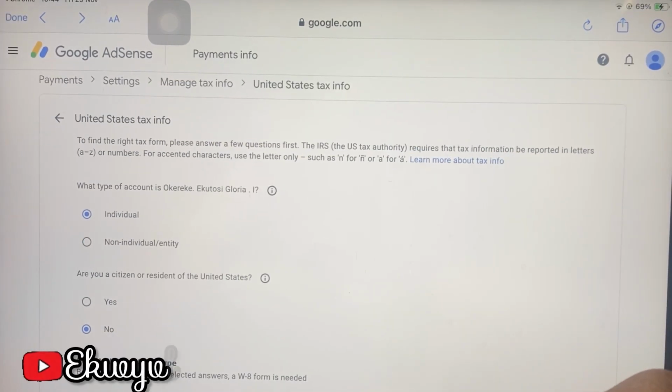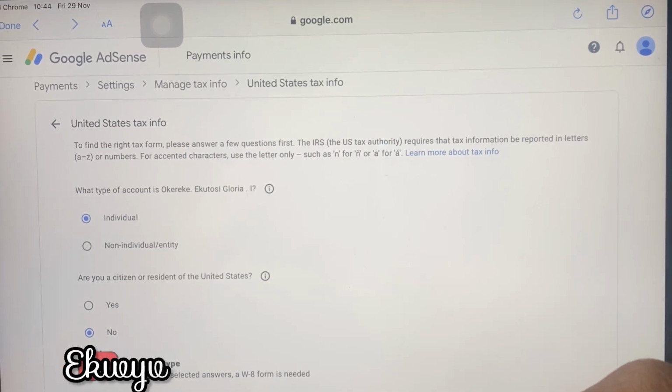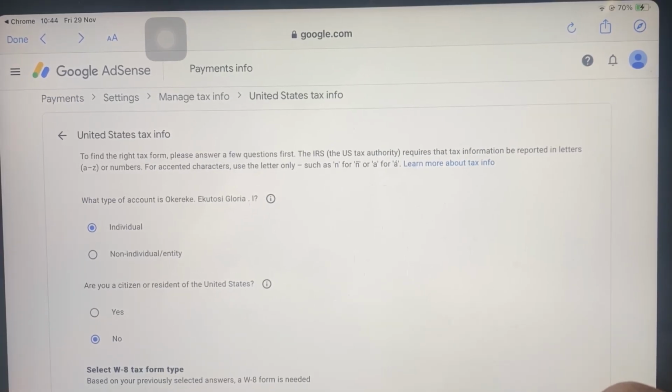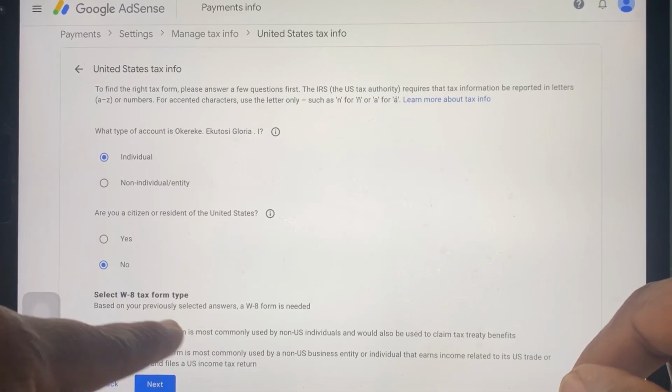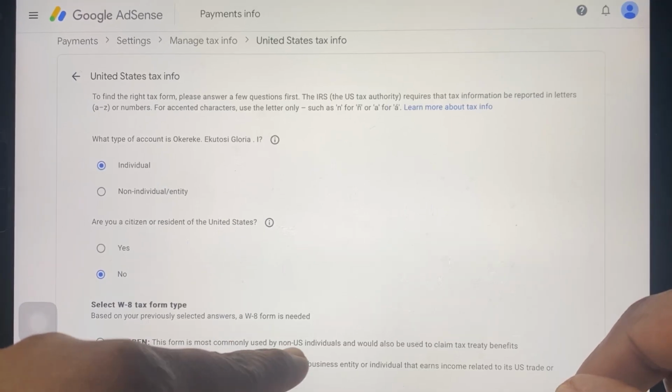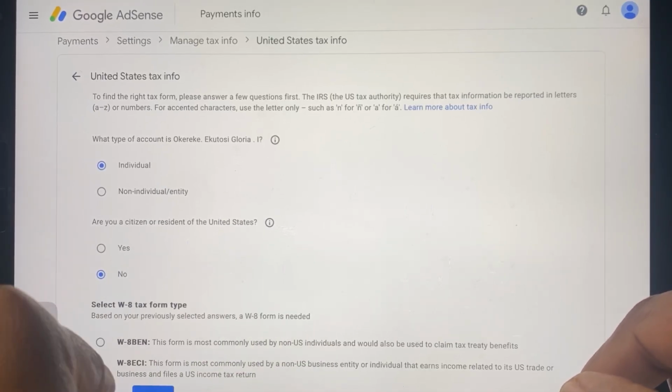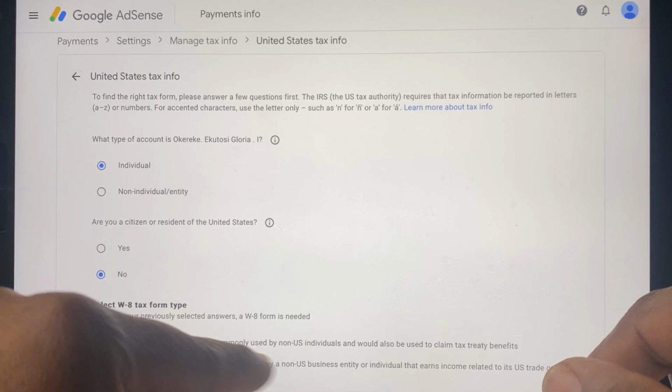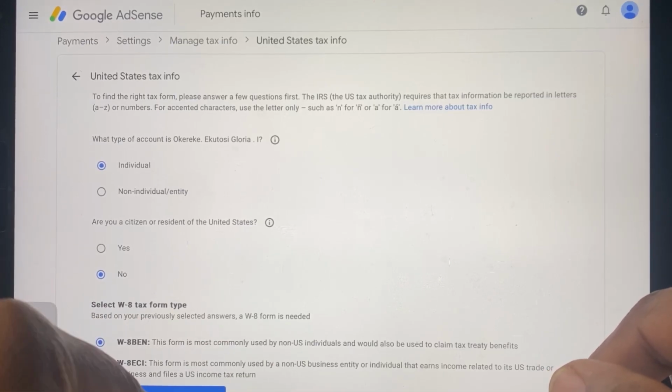So here it states that this form is most commonly used by non-US individuals and would also be used to claim tax treaty benefits, while this one is mostly commonly used by a non-US business entity. So the first one is just practically saying it's for non-US individuals, while the other one is for business people. So I'll just take the first one.